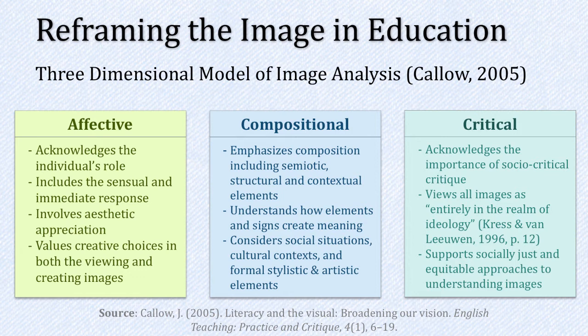This perspective acknowledges the importance of socio-critical critique. It views all images as entirely in the realm of ideology. In other words, it supports socially just and equitable approaches to understanding images. For example, the critical perspective might ask, who has the power to create this image, or who is represented or not represented by a particular image?